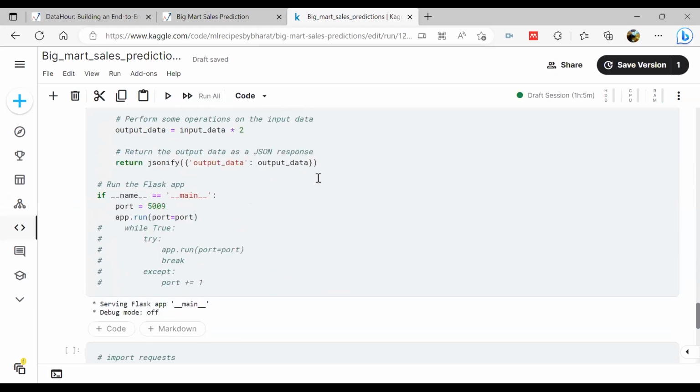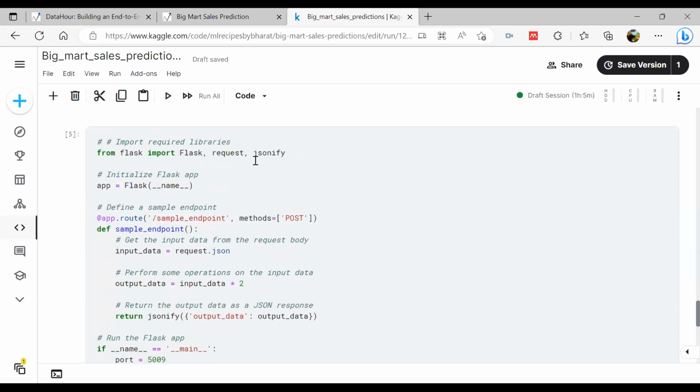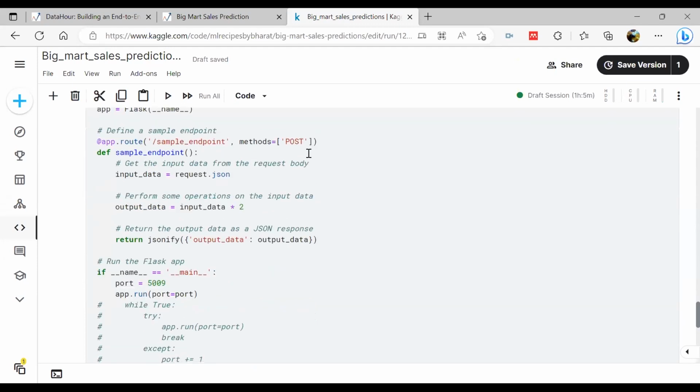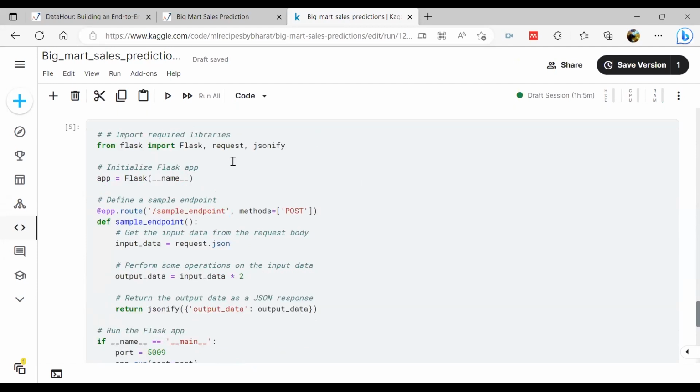But what I have done over here is I have written a sample code of how this actually works. So basically what we do is we create an endpoint.